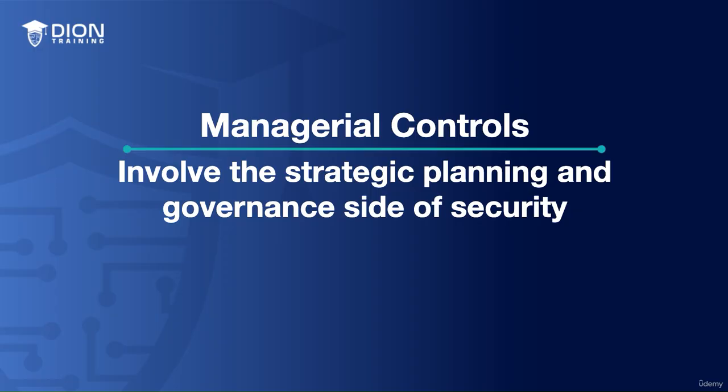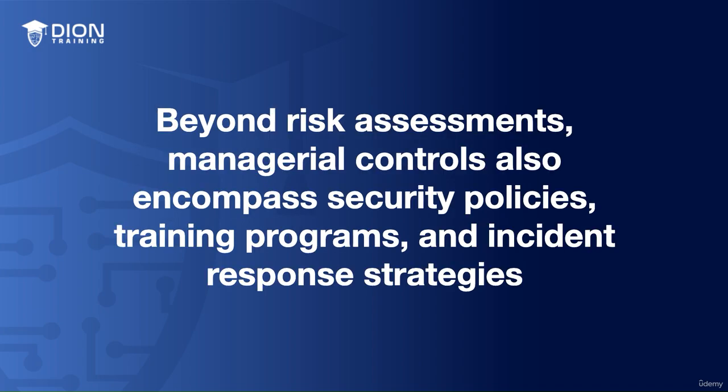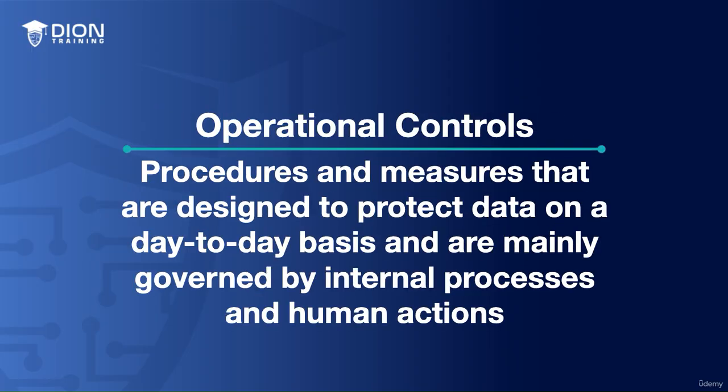So, let's pretend that an organization wants to adopt a cloud storage solution. Before they make the jump into the cloud, the managerial team is going to conduct a risk assessment to understand the potential vulnerabilities and assess whether the move into the cloud will align with the company's broader risk strategy. Beyond risk assessments, managerial controls also encompass security policies, training programs, and incident response strategies. These managerial controls are really all about making informed decisions and ensuring that the entire organization is on the same security page.